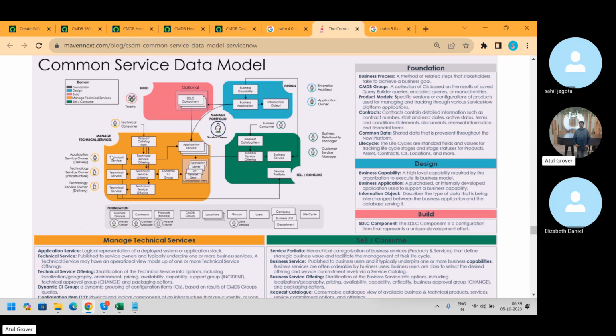If anybody wants to make some changes in those deployment services, he or she needs to get approval from Arnab. And again, technical service can be divided into technical service offerings. And then we have a dynamic CI group, used to bring data at runtime from the different tables.